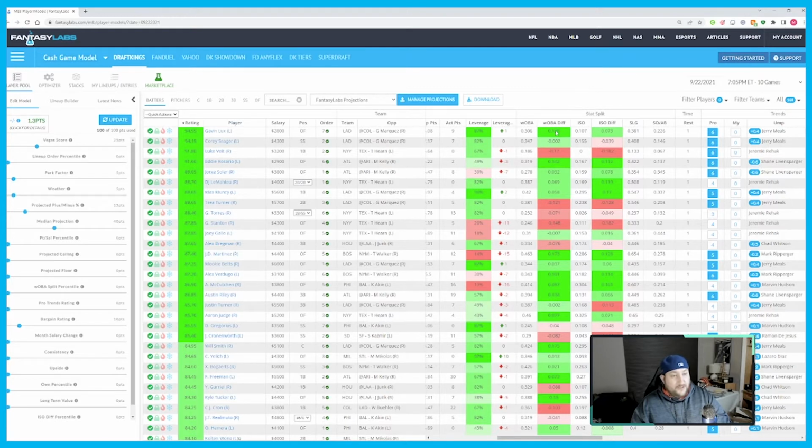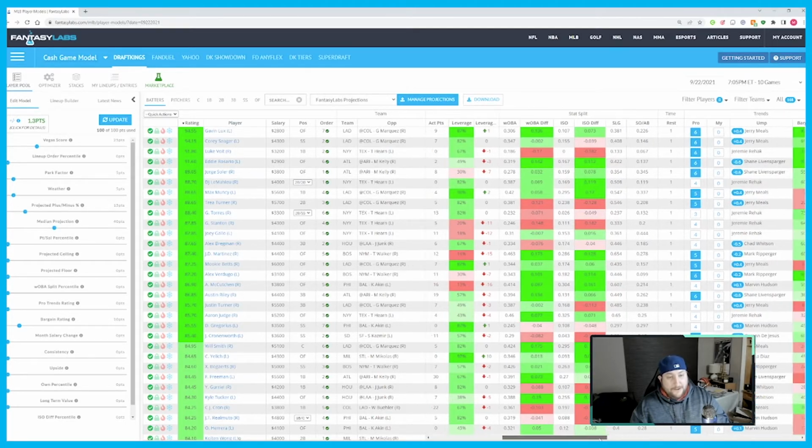So Gavin Lux, you can see, is nearly 0.136 better in terms of wOBA against right-handed pitchers than he would be against left-handed pitchers. Conversely, a guy like Luke Voit, who is red, is actually a right-handed batter who fares better against right-handed pitchers than left-handers. He's facing a left-hander here, but not on the right side of his splits per this metric. Slugging percentage is similar to isolated power. Strikeouts per at-bat is pretty self-explanatory. Rest is just how many games or days since the player has been in the lineup.